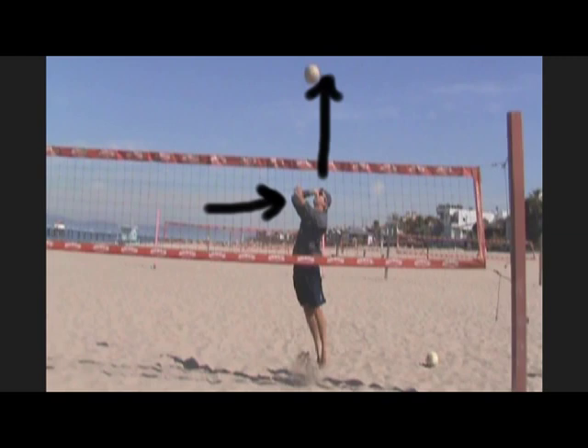Just a warm-up hit. The big goon can't get off the ground clearly, but he's right up underneath the ball, which is perfect. On the beach, you want to jump right up underneath the ball as much as you can to attack it. His elbow is high, so that when your elbow is high pointing up to the sky, it gives you a greater opportunity to attack the ball as high above your head as you possibly can reach.